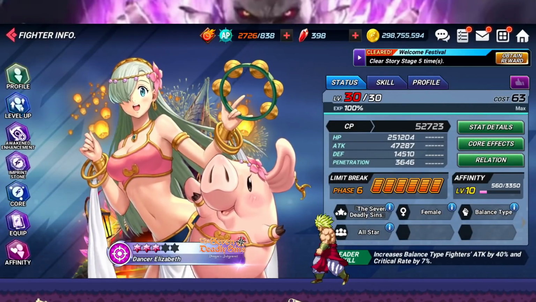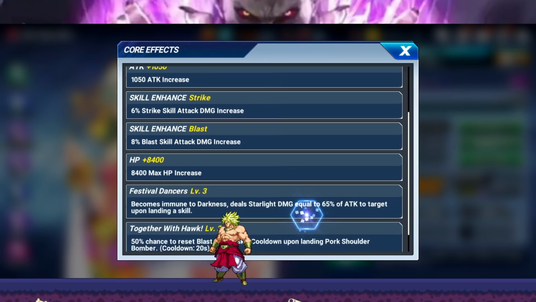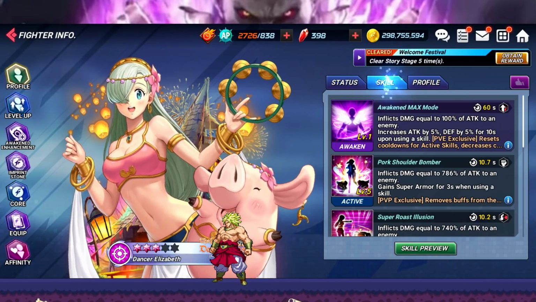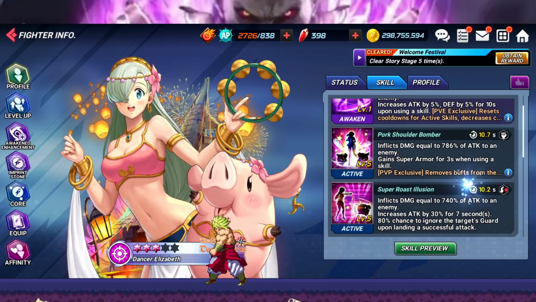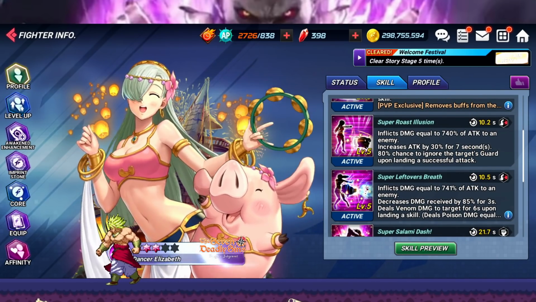Now, Elizabeth here is actually quite the god here because she has 30% PG rate in her core. So with Merlin's leadership, she actually has 50% PG rate. That's massive, my friends. That is massive. And she does have a 3PG, a nice long 3PG animation. Because of the 50% PG rate, the truth is she just builds up her PG super fast.